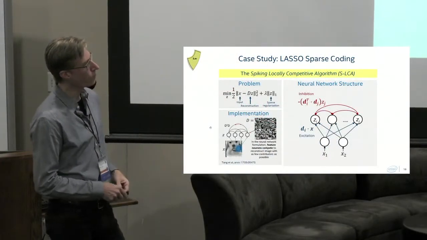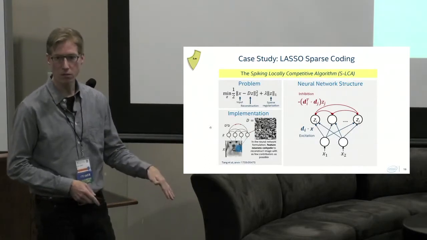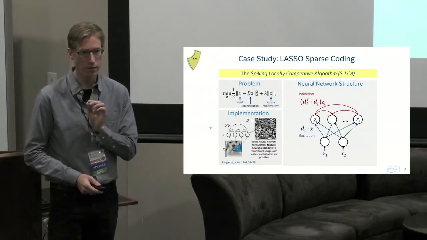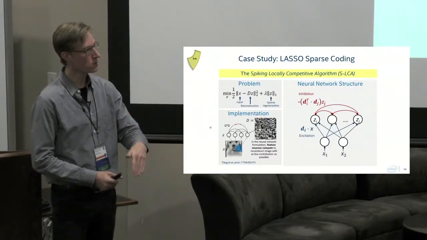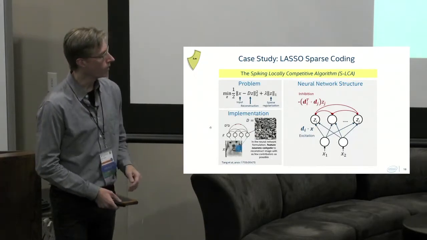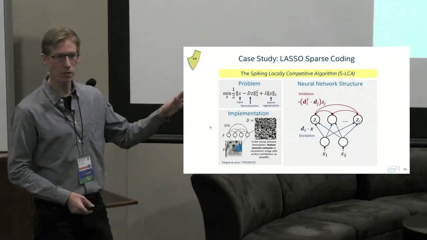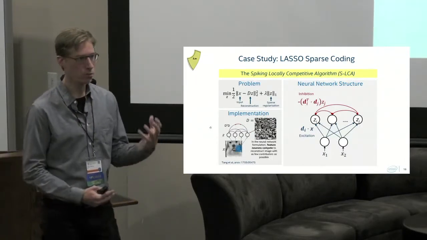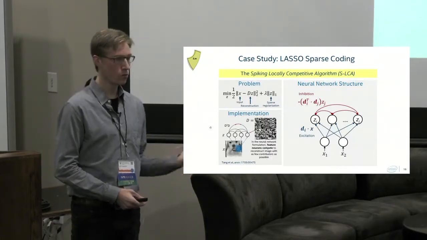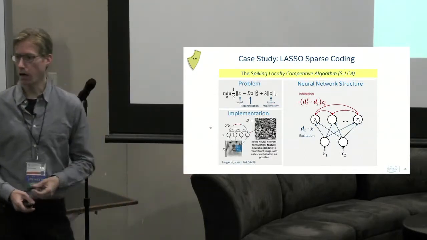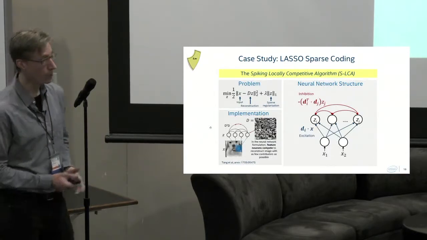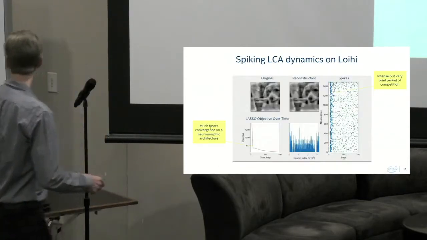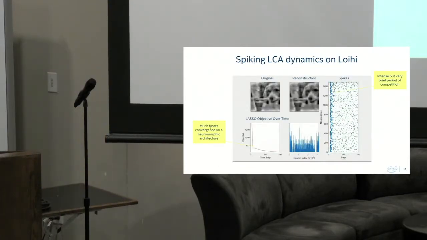But you can keep pushing the math forward and take this all the way down to a spiking neural network form. And with full mathematical rigor, you know that the rate-based and the spike-based formulations are all solving exactly the same problem. The best numerical solvers for this are effectively optimizations of applying gradient descent to the rate-based formulation of this problem. So we have a great case where we can look at the best state-of-the-art solvers for this problem running on a CPU, or a GPU for that matter, and compare that to Loihi. Now, if you look at what's happening in the dynamics of the network as it solves, it's very interesting.